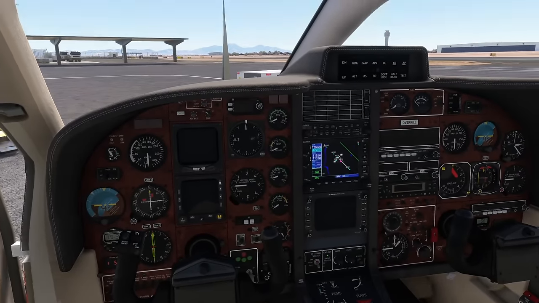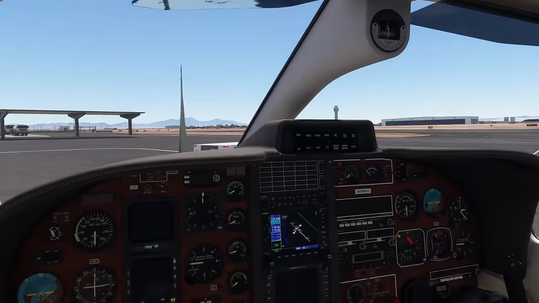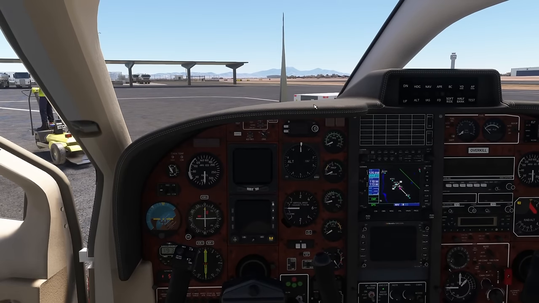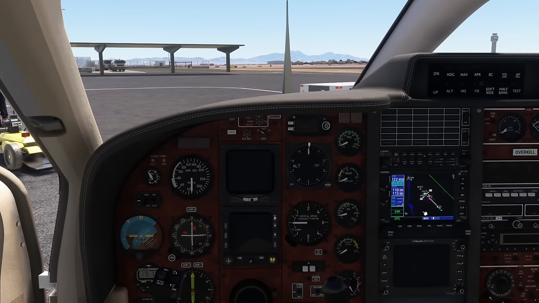We've already got COM 1 turned on here, as well as the generator turned on. Set to main, so that way we could get our ATIS. So let's go ahead and take a look at that. And I might actually have the wrong one. 123.8 is ATIS. Oops, my bad. So let me bring that back down. There we go.